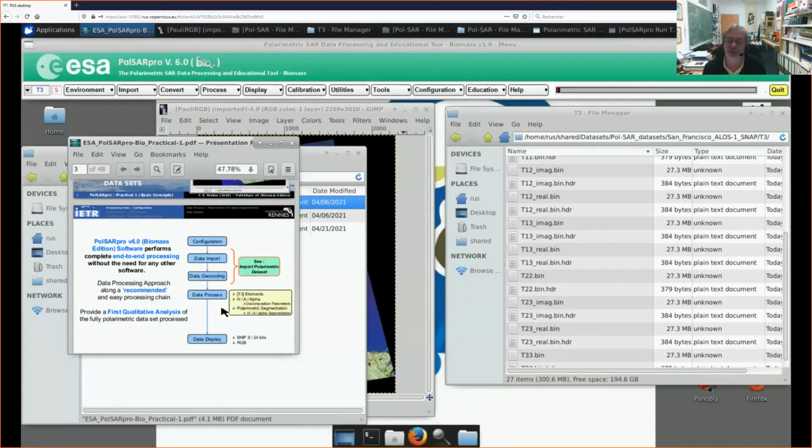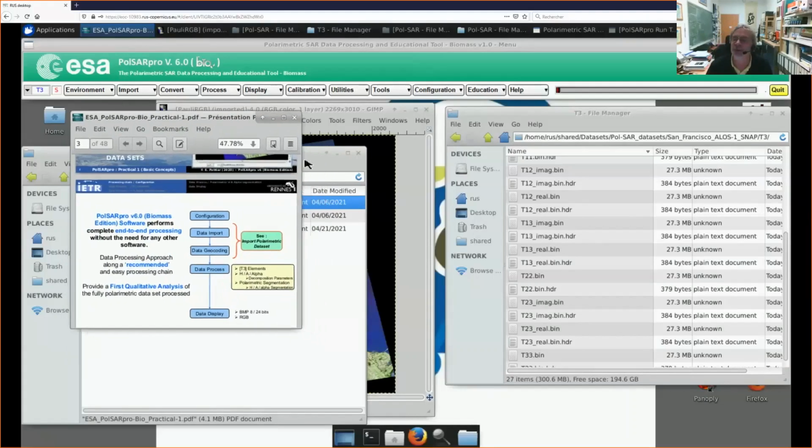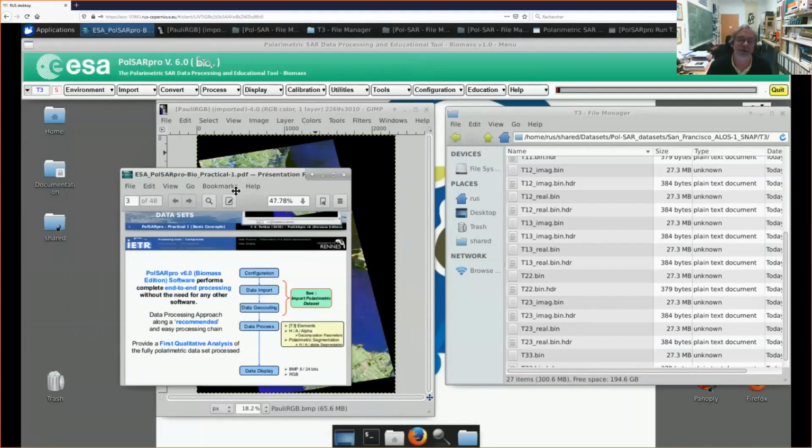So I propose to you to display some elements of the T3 matrix, to apply the polarimetric entropy and entropy alpha decomposition, and to play with the entropy and the combination, and try to recognize what I have explained to you during the presentation, and to conclude with segmentation using the very simple entropy alpha plane. Okay, and to see if you recognize the different points I have presented to you. So this is the philosophy of the exercise.